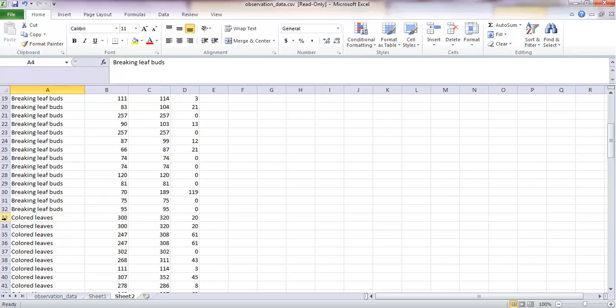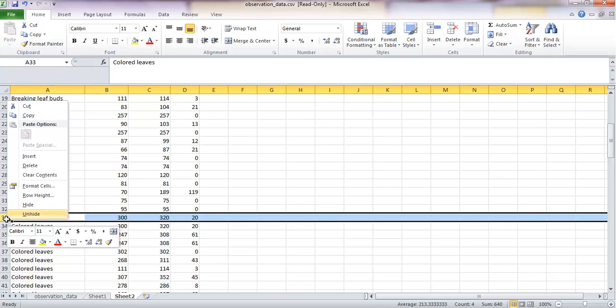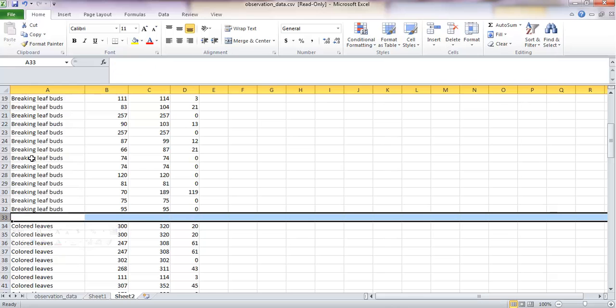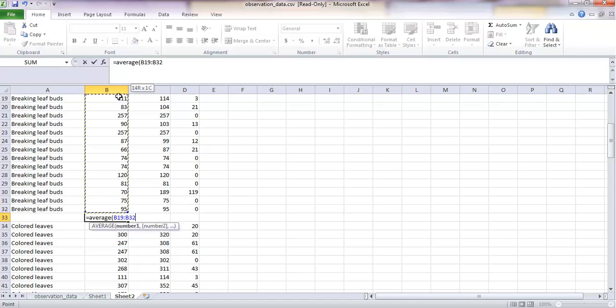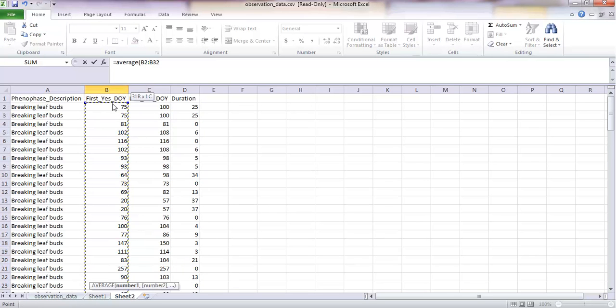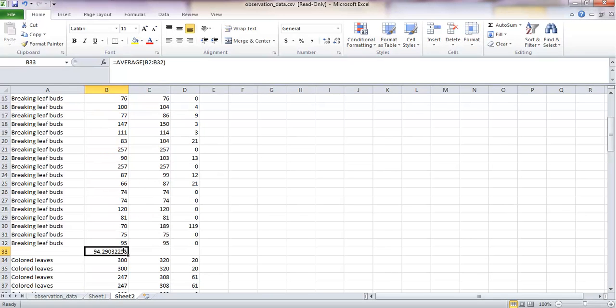First, insert a row under the last entry for breaking leaf buds. Enter the function for average to get a mean for first yes for all the series of breaking leaf buds. Then click and drag the small box in the right-hand corner to the other columns to copy this function.